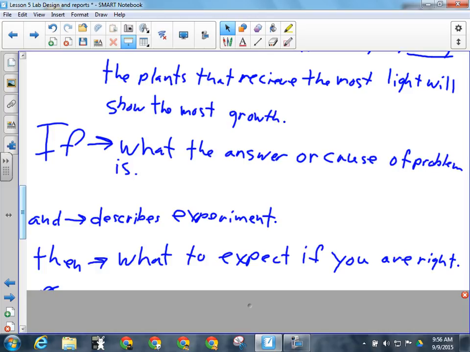So something like beans would be good, because within 90 to 100 days they've gone through their full life cycle from germination to the production of fruit, and they're done. Everyone follow me there? Beans are fruit. Anything that comes from a flower is fruit. Remember that, because we think lots of things are vegetables that are fruit.